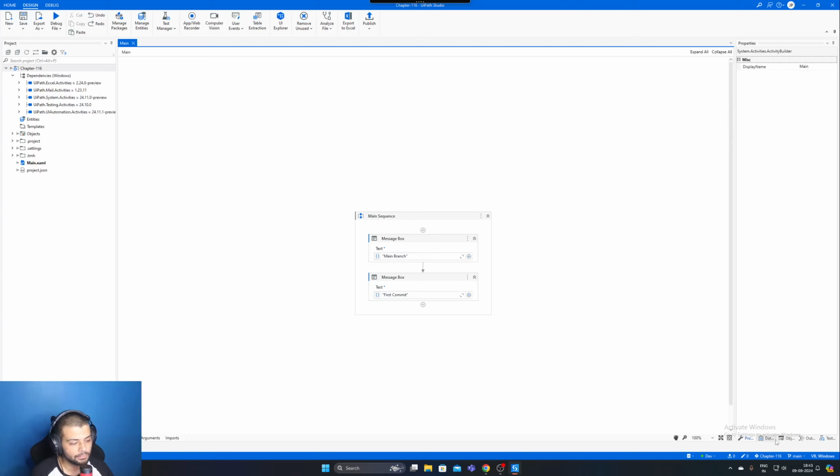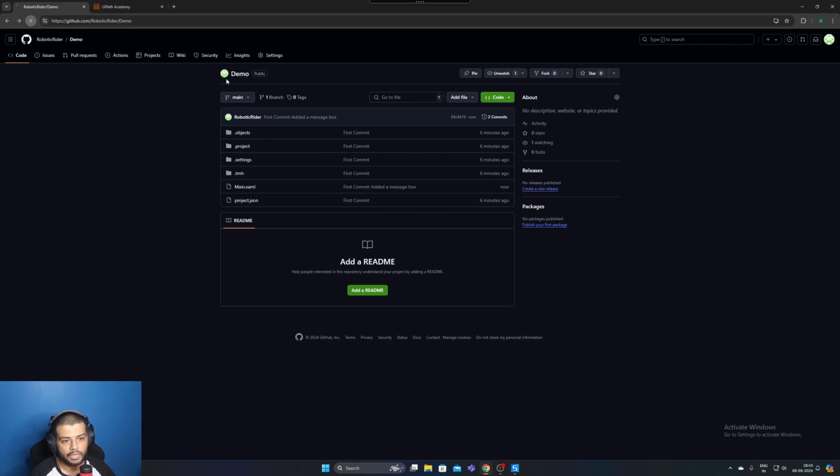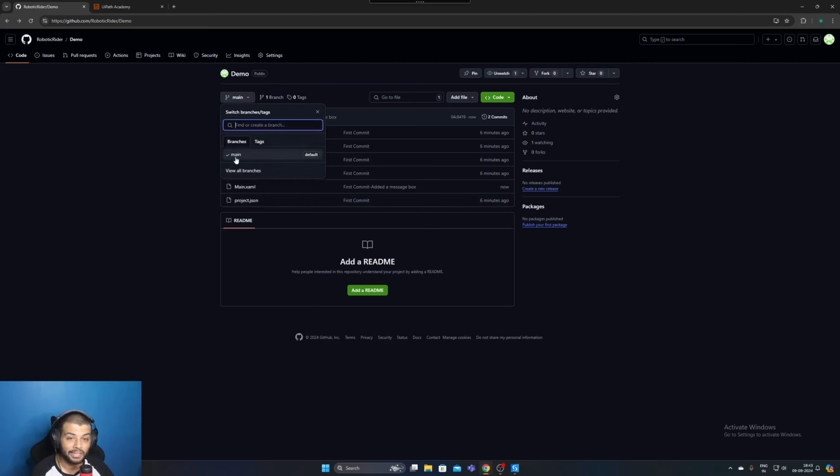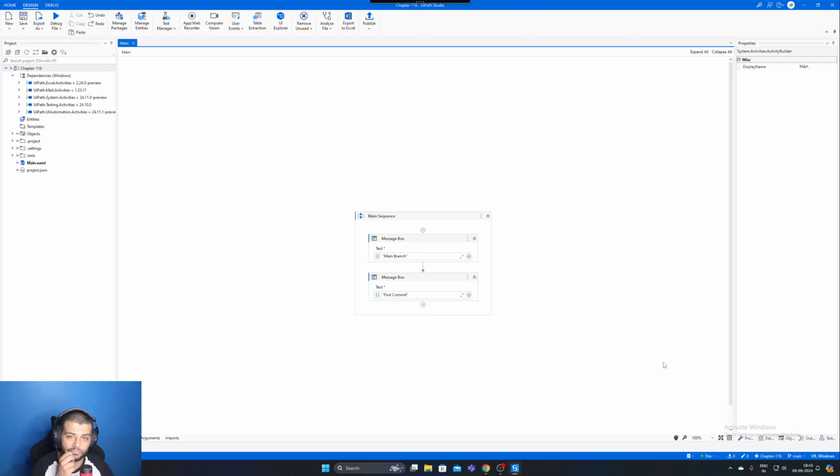Okay, so for example, this is the main branch, or you can say developer branch as well. So you can see in the main, click over here in the drop down box, you don't have any branches, but the main thing is that now we'll be creating a new branch. So how can I create a new branch? I can create a new branch from here as well, but I need to create the new branch from my UiPath Studio. How can I do it? I'll just click over here like this, and now we are in the main branch. This is the main or develop branch. I need to create a feature branch or a sub branch. For example, there is a new developer coming. This is the main code, right?